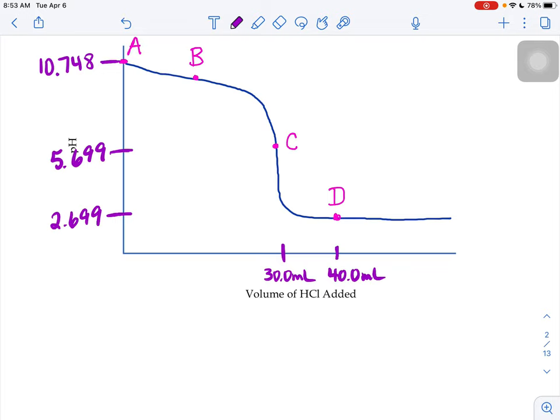What we're going to look at after this is this yucky part of, oh I have added some acid but I haven't reached the equivalence point yet. I have excess ammonia but I've also formed some ammonium ions along the way. I have both of them. So how do I figure out the pH there? That's what we're going to start to figure out how to do next time we're together.